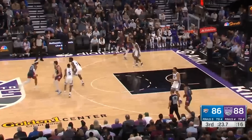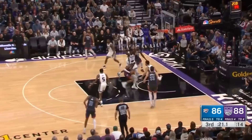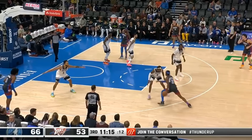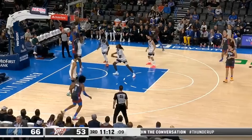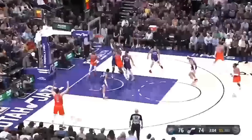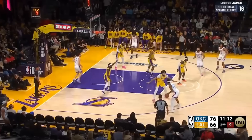He drives down the middle and uses a shoulder bump to create a little separation, and although it looks like his man is still in position to offer resistance, he just gets to the rim so much faster. Those shoulder bumps are so effective because he's incredibly strong, which is probably his most under-discussed physical trait. If someone gets in his way, he'll just go through them without much difficulty. Here he drops the shoulder straight into his defender's chest on a drive to create about a foot of space, then throws an up fake to get him off the floor, and that's just easy offense at the rim.